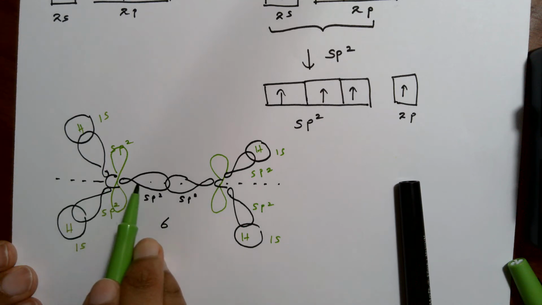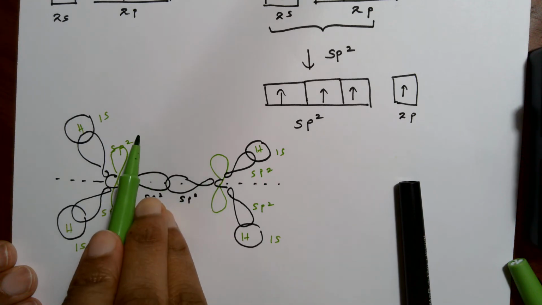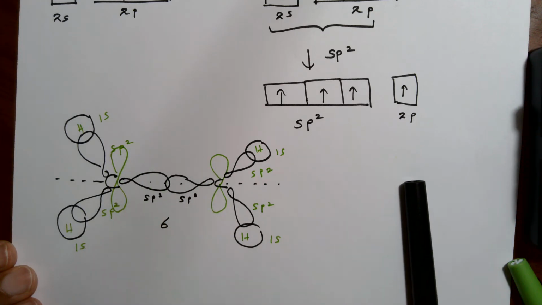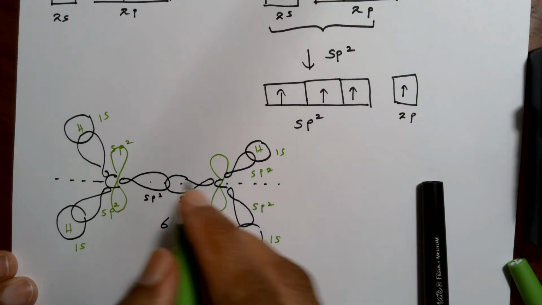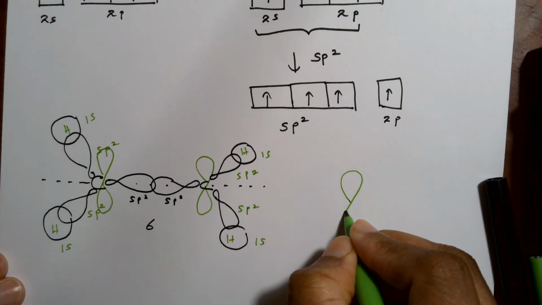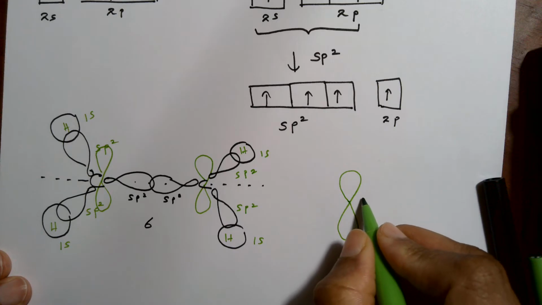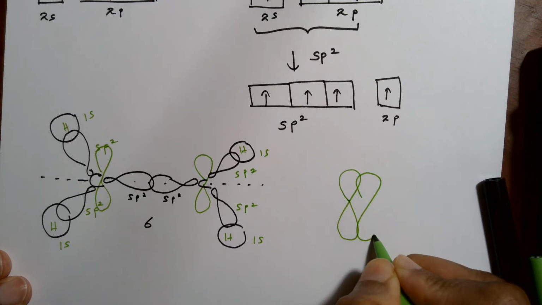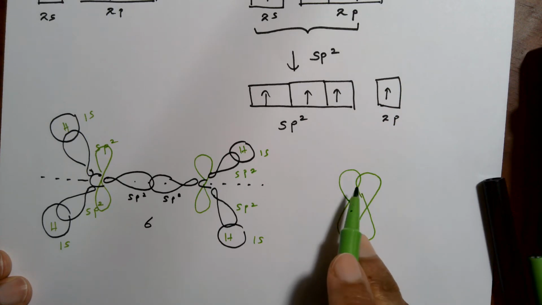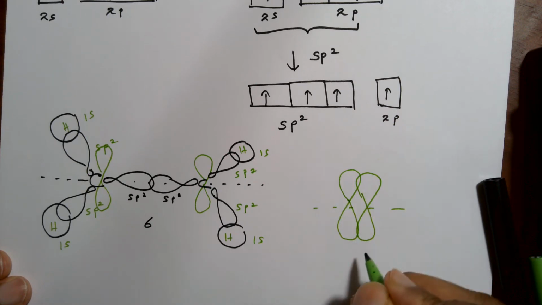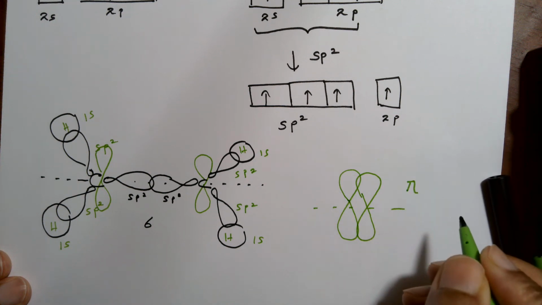So this is the internuclear axis. I draw in the dashed line. These orbitals overlap above the plane and below the plane only partially, so that is forming pi bonds. I will draw the overlap separately here. One 2p orbital on one carbon overlaps with another 2p orbital only side by side, only above the plane and below the plane. It's only partial overlap, so this results in a pi bond.